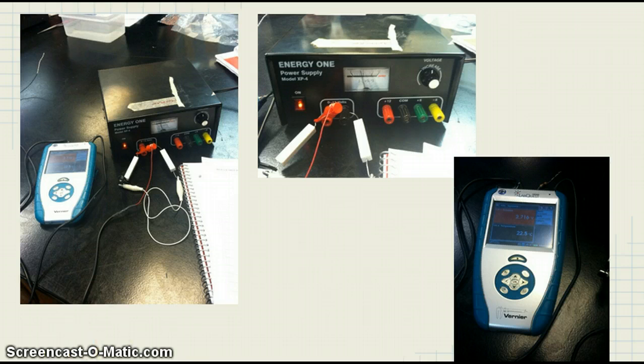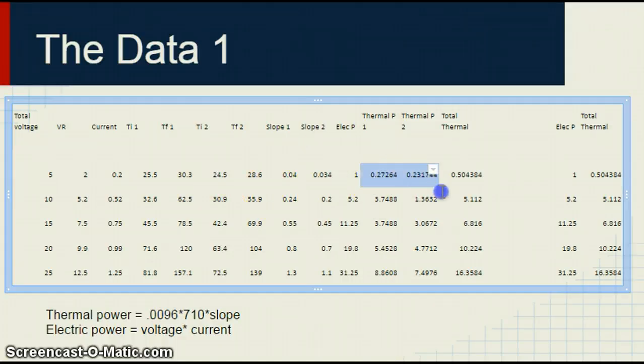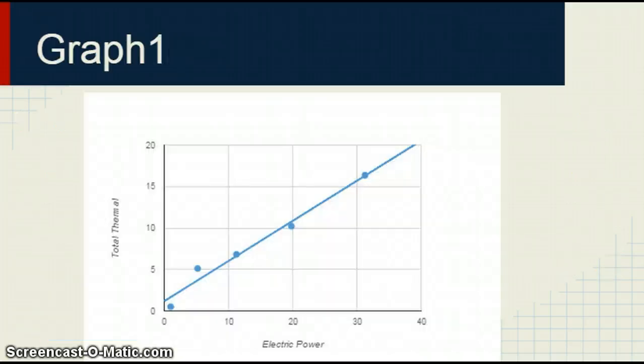question. They collected a fair amount of data and used spreadsheets to help calculate values all throughout here. These were calculated formulas. They hint at the bottom here on what those formulas were, and when pressed during their presentation, they were able to identify that this was the mass of the resistors and this was the specific heat of what they assumed to be carbon, which was the assumed makeup of the resistor. In addition, they were able to produce a graph.